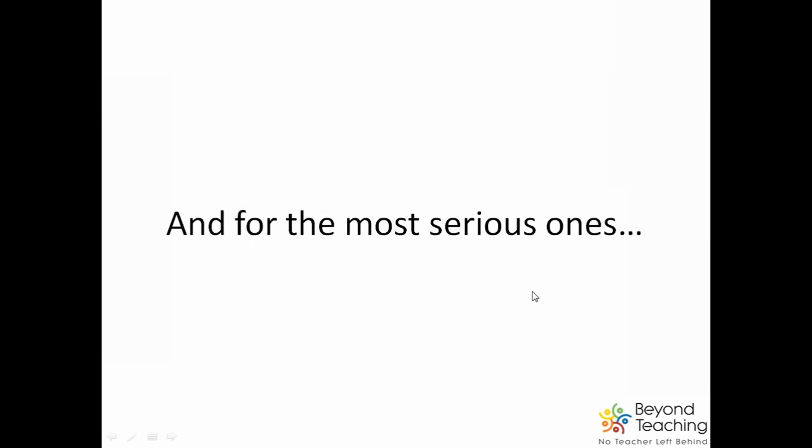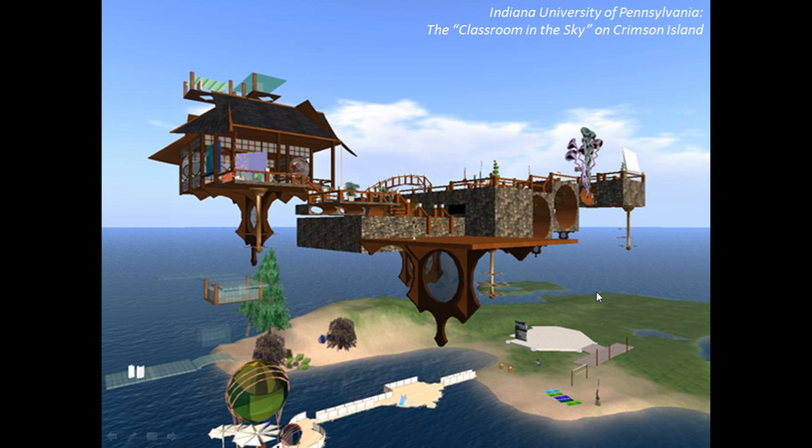For even more serious ones, of course, the thing that you're going to see now is kind of a double-edged sword. Children can use it for learning, and children can use it for fun stuff as well. This is what I was talking about as Second Life. Now you can see Second Life.